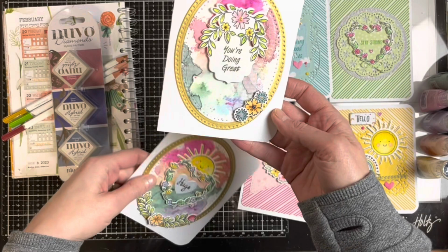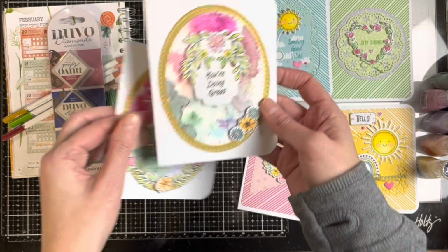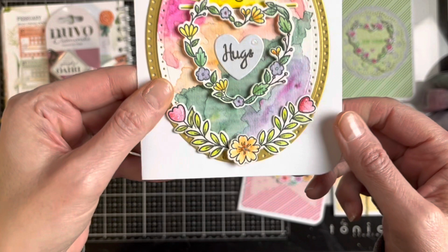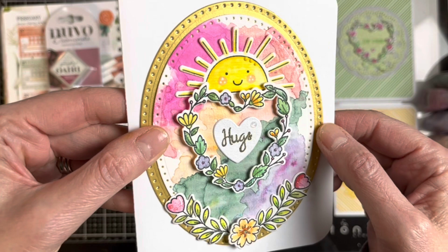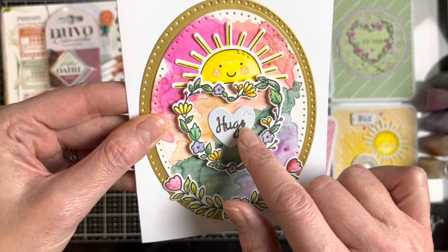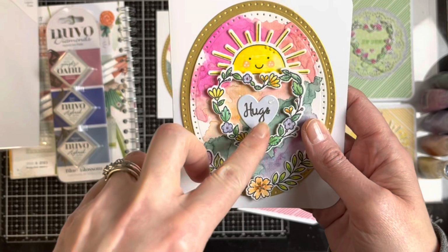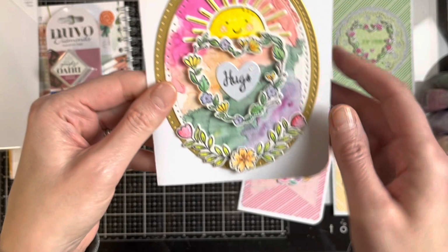It could be, you know, a congratulations card. You could have a happy birthday message inside. Lots of options. And then we've got a hugs card here, and I love the way this looks with the sunshine peeking in the back. Again, I use lots of those glitter drops and crystal drops just to accent the flowers. And I've got that heart die that goes with the rainbow heart. Here's a look at the rainbow heart. I didn't end up using it, but it is the same size, the die, and I just stamped hugs again with that pearlescent card. And layered on some of the flowers and some of the leaves.